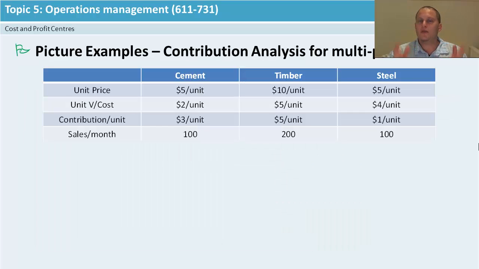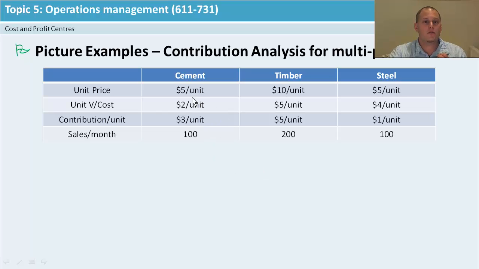Alright, let's have a look at the math of this stuff. Now you get the idea that there's cost centers and profit centers. We're going to have a look at three different areas that actually would be considered profit centers. There's both costs and profits. What do you do? So up on here we've got cement, we've got timber, and we've got steel. The idea is that they're selling these for $5, $10, and $5 going across, but they've got these variable costs, the raw materials. So the raw materials for the cement cost $2, the timber $5, and the steel $4.